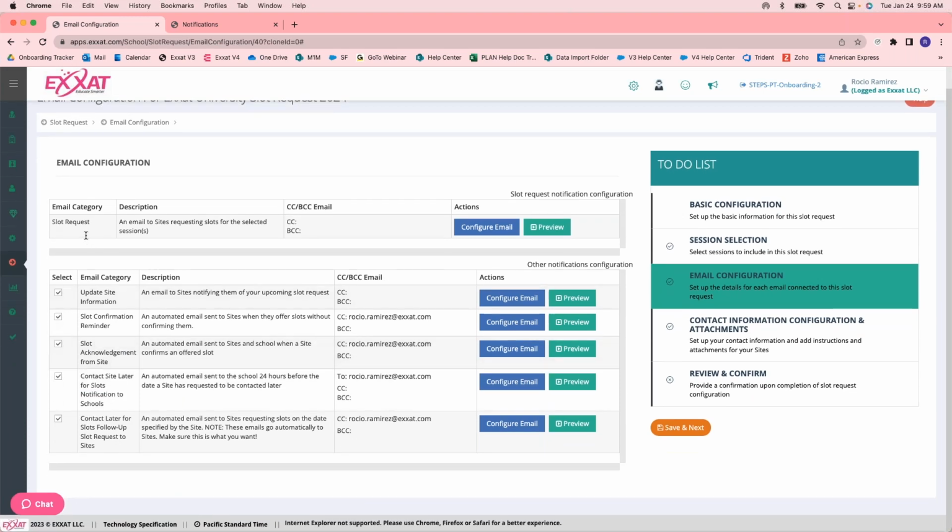All right, so again, the slot request is included by default, and of course you can customize it. And then all of these other emails are optional. So very handy emails that I think would be helpful in terms of managing slots. But again, you decide which one you'd like to utilize. And of course, then you can customize the content of each of those emails.